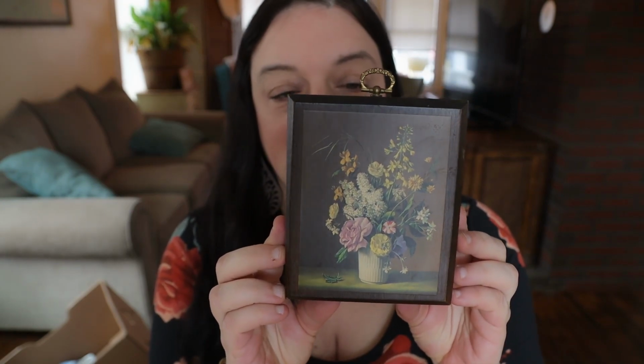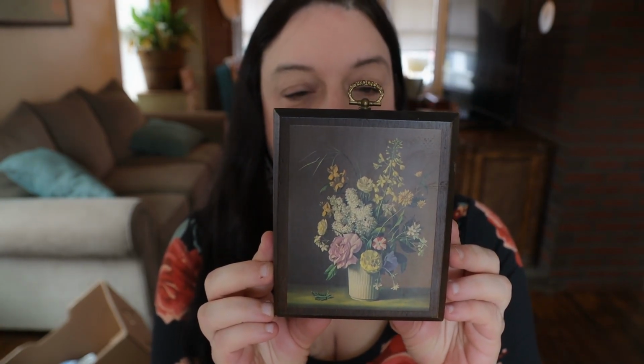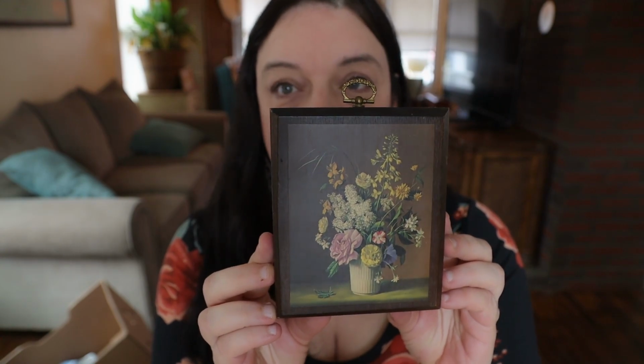And then I got this for me, for sure. And some of you may cringe when you see it, because this was the decor of your parents. It certainly was the decor of my parents, but I love it. I love floral pictures, art, and I love that it's on wood. I love that it's very 70s. So I am keeping this. I bought a couple of them, but I don't know if they're here in this haul. So we'll see if I do a display. This was $1.